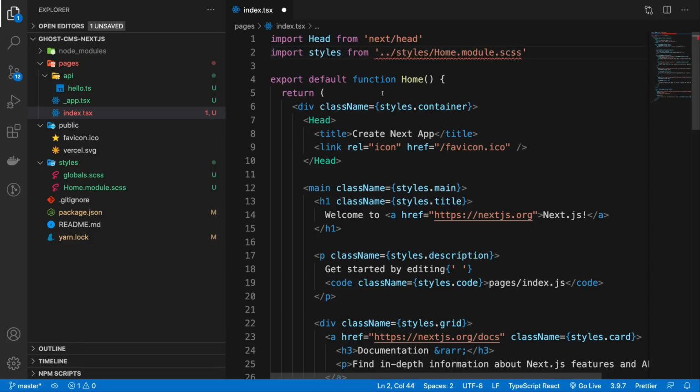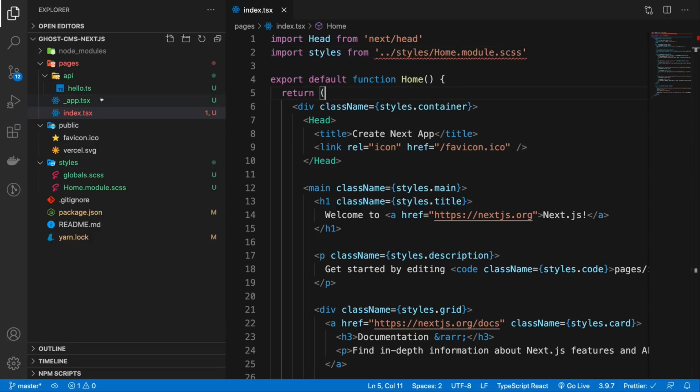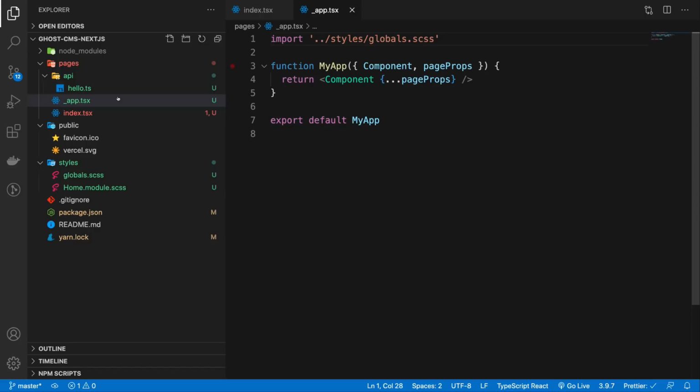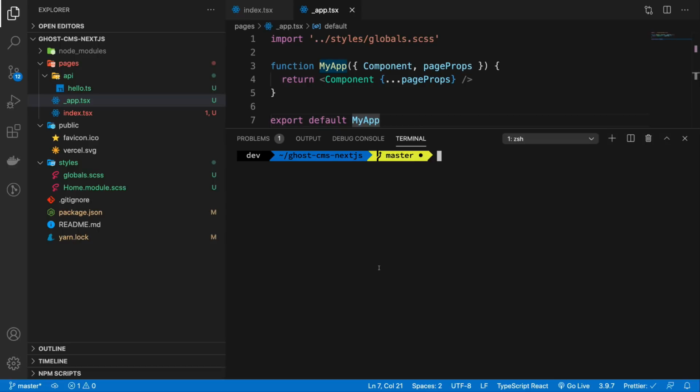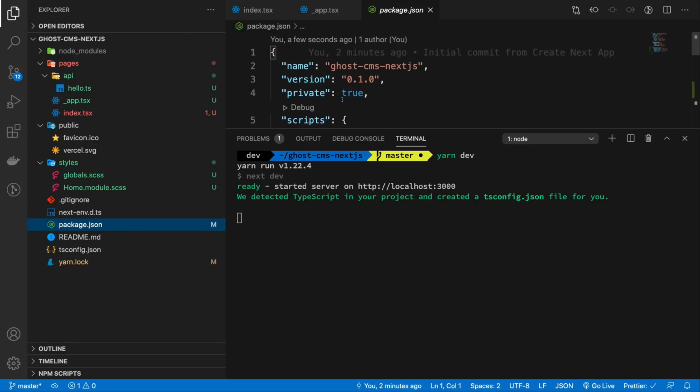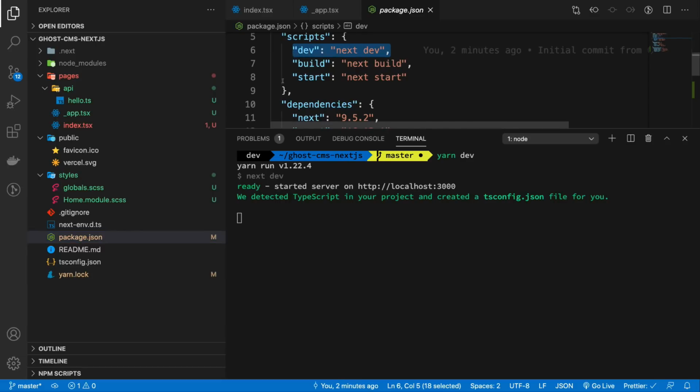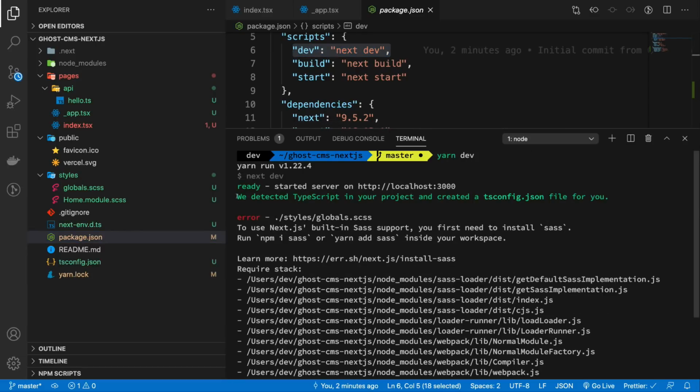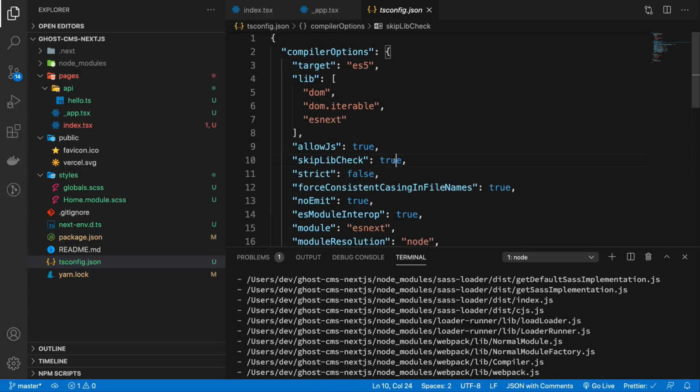So again, the Next.js framework actually ships with very good support for Sass, so that should not be a problem. And once we do that, what we need to do is just write yarn dev. In npm case, it would be npm run dev, which is going to pretty much just go ahead and fire this command right here, which says next dev. And you can see that on your first run, Next.js would actually detect that you're using TypeScript, and it will automatically create a tsconfig file, which is very, very convenient again. And you don't really have to touch this file for the most part.